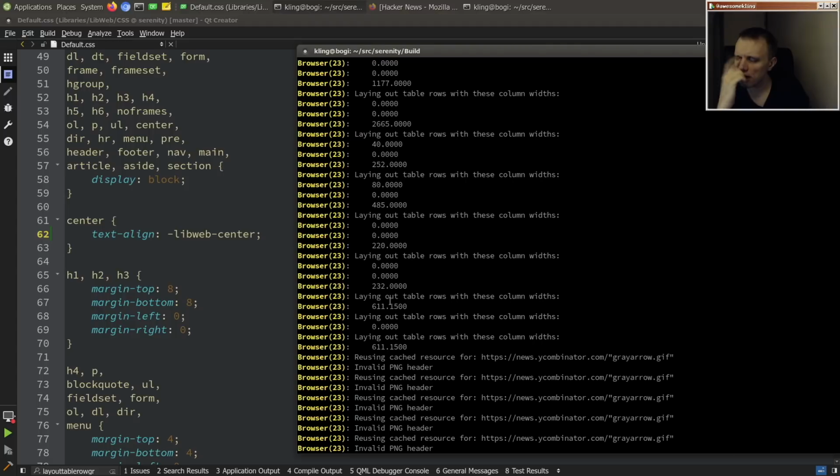I guess if your children are text, then they should be centered, like normally. If your children are blocks, they should be centered. But if your block children have text in them, that text should not be centered.